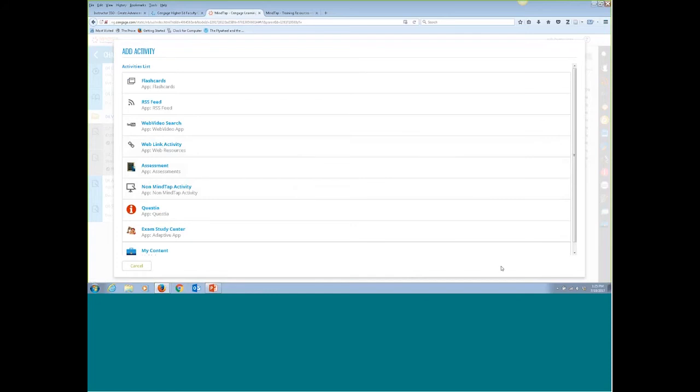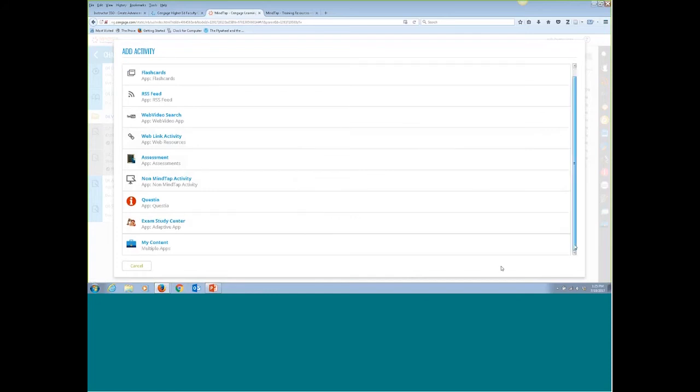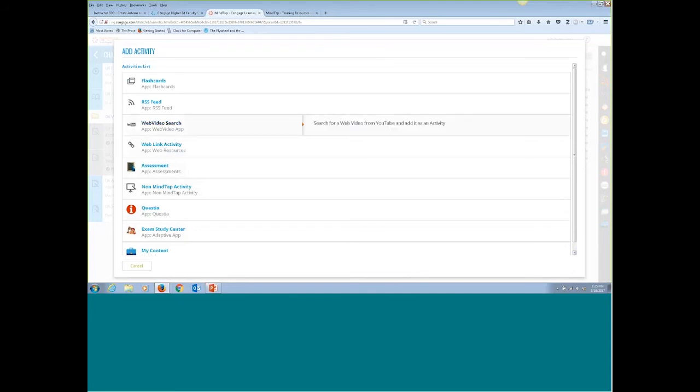Yeah, so the Add Activity is going to live under that plus sign up there as well. So those are the different activities you can add, and they're going to be different based on your MindTap. So again, not everyone is going to have that Questia app. You'll notice if you check your app dock on the right, it might be different than what is currently showing. So if you do have questions about your certain app, you can ask your learning consultant for more details on that as well.